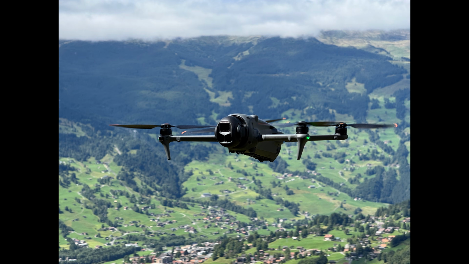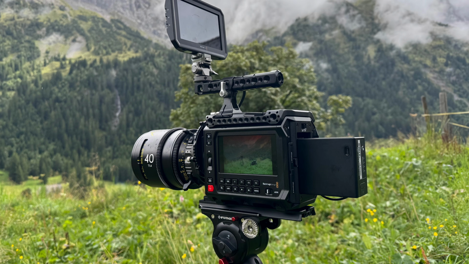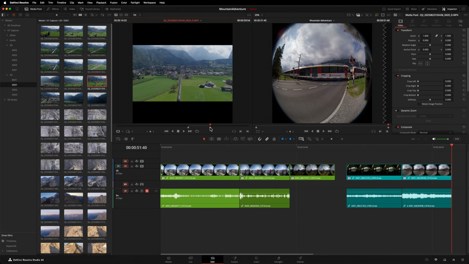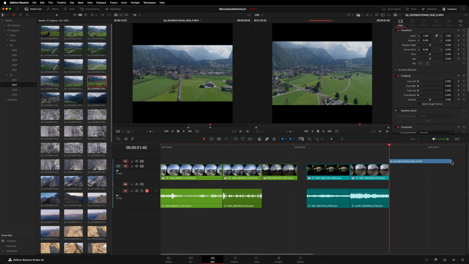I'm integrating 2D footage into this edit. This comes from the Mavic M4 Pro and the Pixis 6K. To keep organized, I shall place the 2D material in its own track. When I place a 2D clip, it will be scaled to fill the entire 180-degree immersive field of view. That's because project scaling settings are set to fit.